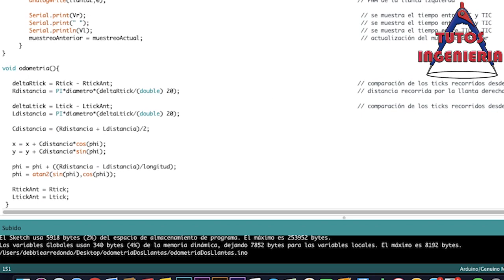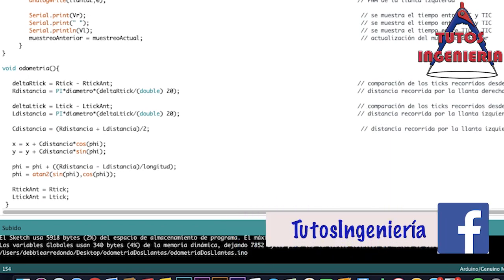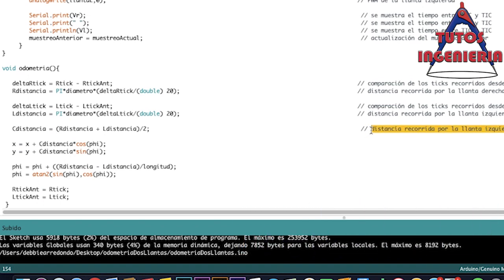For the left wheel we make the same calculations, and you can see that all the variables are for the left wheel, and those variables are calculated similarly. L distance and R distance are the distance moved by each wheel.